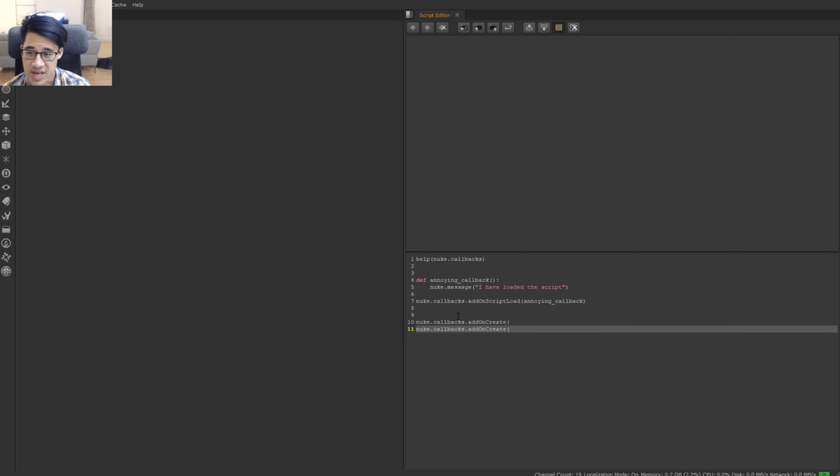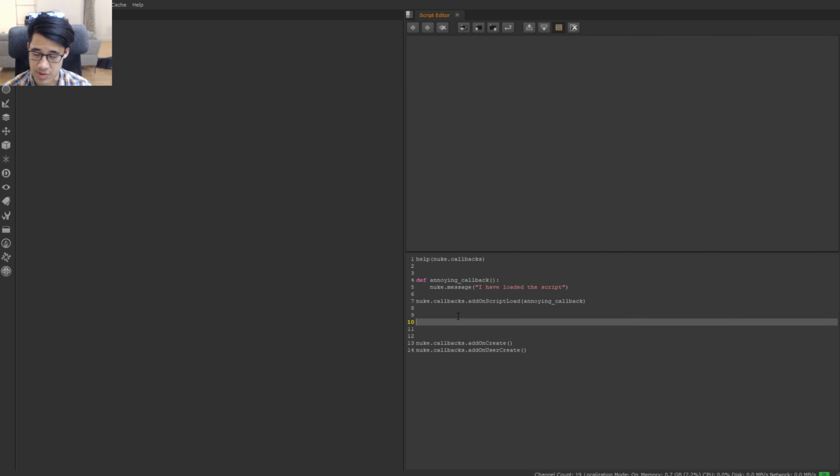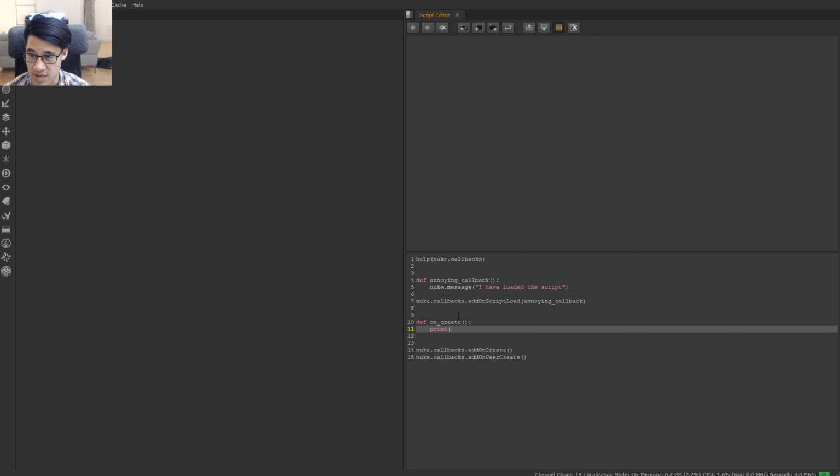So that's one of them, and the other one is add onUserCreate. So what we'll do is we'll define two functions and we'll just patch one into each. So def onCreate, and then we'll just print out onCreate fired with, and then we'll just print the name of the node.